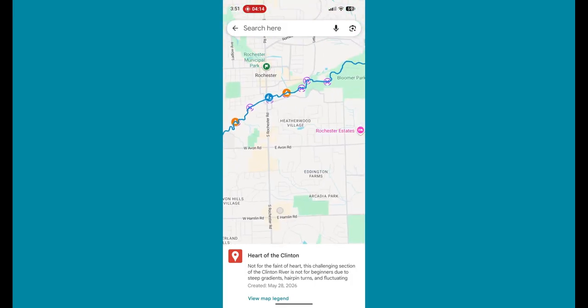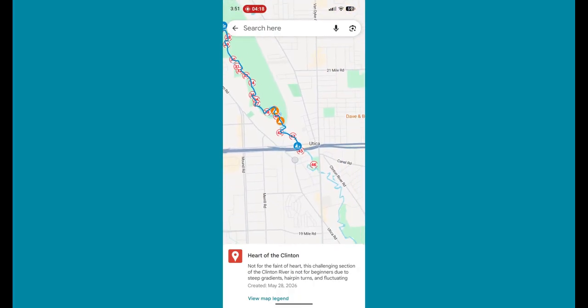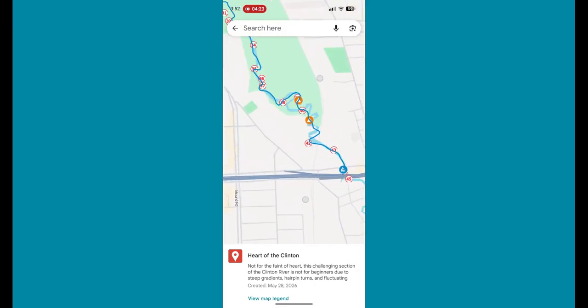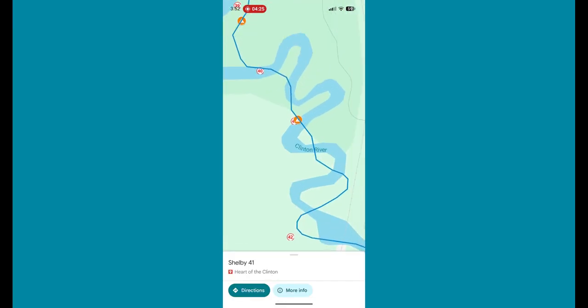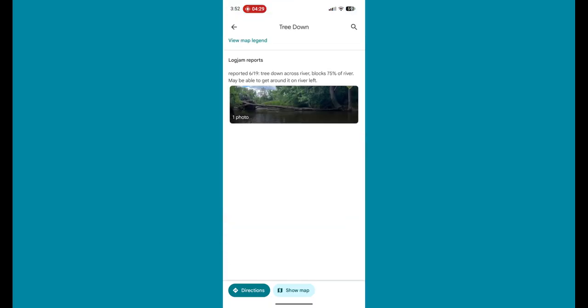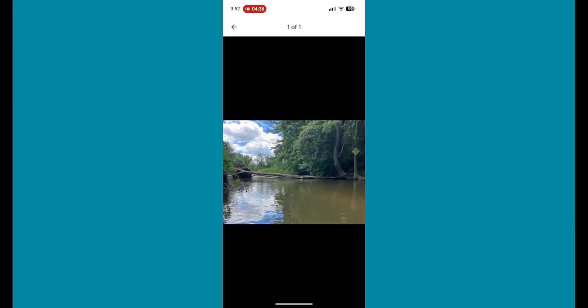And then one last thing I wanted to go through was the logjam reporting form. Here is one logjam that was reported, or a tree down that was reported on the 19th of June. And there's a picture uploaded with it as well. It shows the emergency marker in the right side of that picture. That's really, really nice to have. Kind of gives us a little idea of where it is.